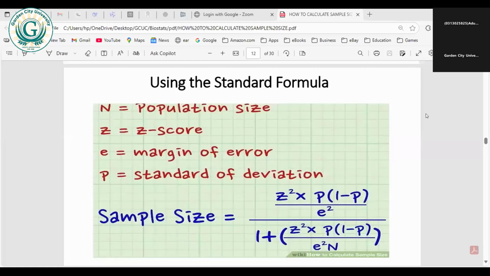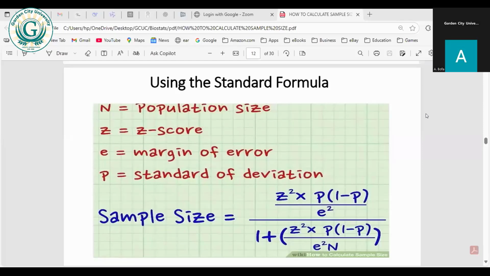Sir, I'm asking about the Z-score. Are you going to choose for us? Are you talking about the exam sake? How are you going to get the Z-score? As I said, for exam's sake, I will give the Z-score. But if I choose the confidence level, you have to get the respective Z-score. So that shouldn't be a problem.